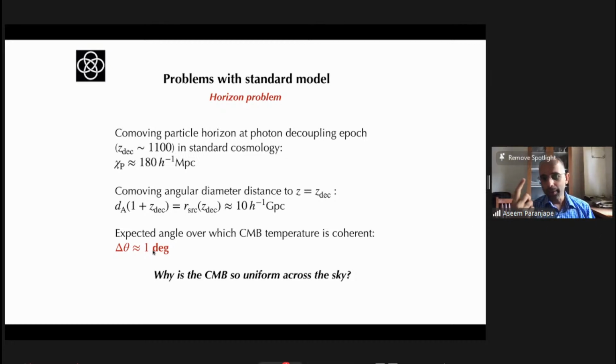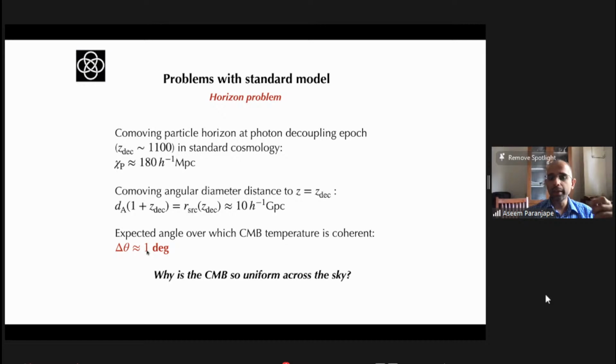But this 1 degree is the expected angular scale over which the CMB temperature should be coherent. Why? Because you don't expect the CMB temperature to be the same in all patches. At the photon decoupling epoch, what was the CMB temperature in different parts of the universe? You don't expect exactly the same temperature everywhere in the universe unless all those points were causally connected, right? And we just went through a whole argument to calculate the size of a typical causally connected patch. So given this expectation, the sizes of these coherent temperature patches in the CMB sky should not be much more than roughly 1 degree. Excellent.